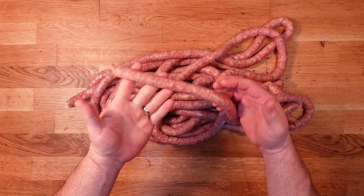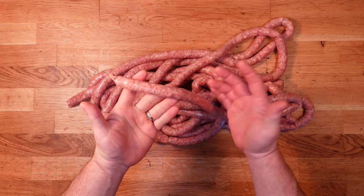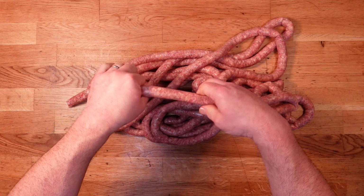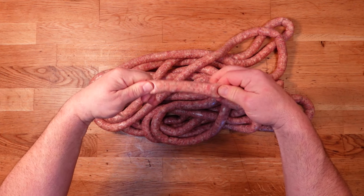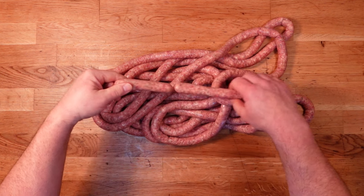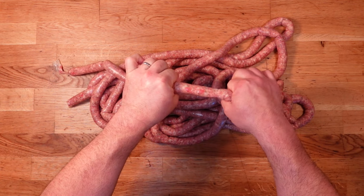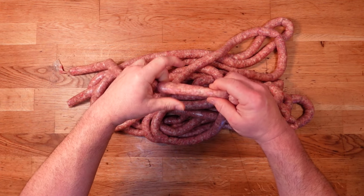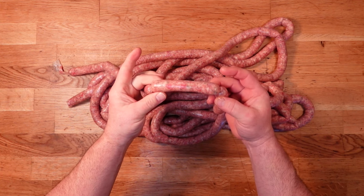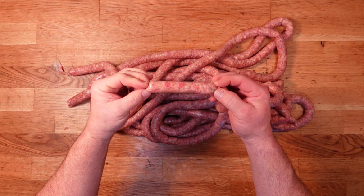With collagen casings, they don't hold a tight link very well like a natural casing does. So about as good as you can do is link them up, just give them a couple few twists, and then continue on, making sure that you're alternating the direction that you're twisting. And those are going to want to come unraveled on you, but that's all right. They're still going to have a nice shape to them when you cut them apart.